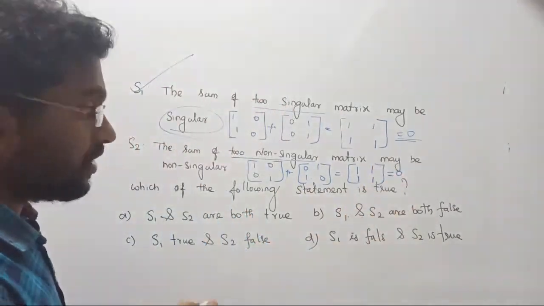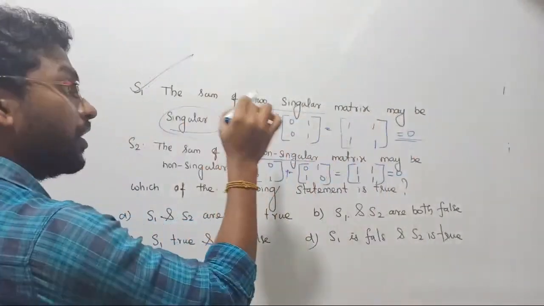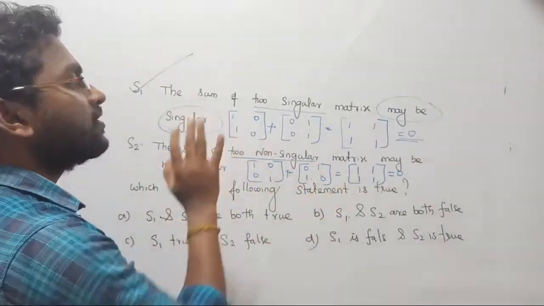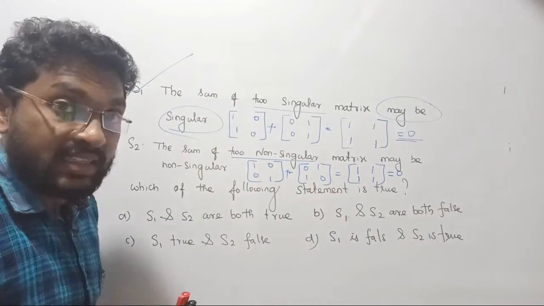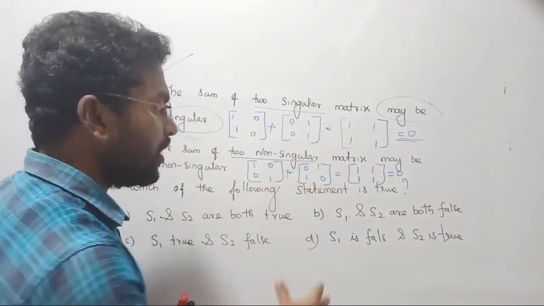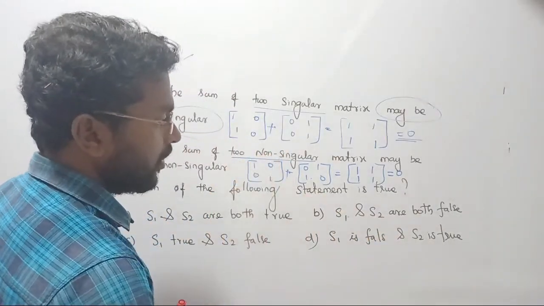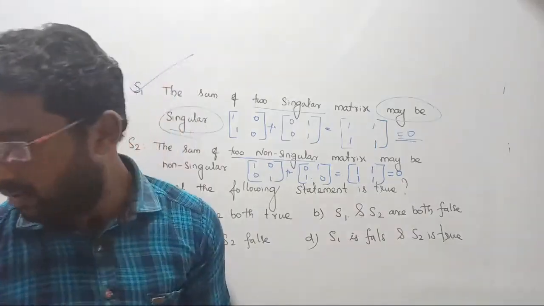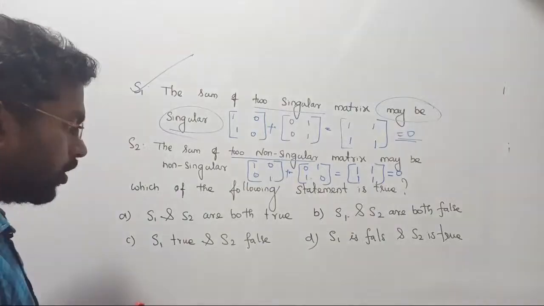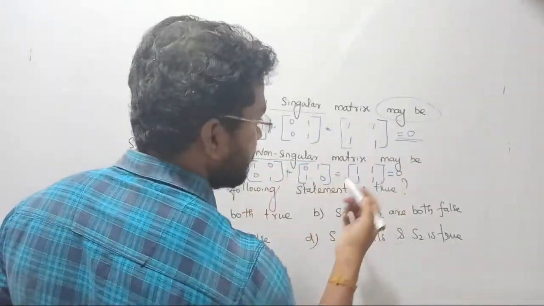But we should check, right? What is given in our statement? The sum of these two singular matrices may become singular. They did not say it will always be singular; they said there might be a chance of getting a singular matrix. So unfortunately, here I took two non-singular matrices and when I found the determinant, what I got is not equal to 0, right? Sorry guys. No, don't mark your answer directly. We should check. This statement is not satisfied here for me.